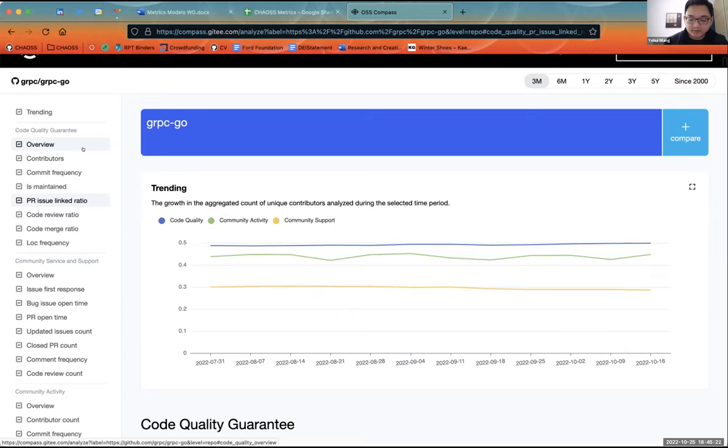I think we can discuss it first in the metrics model working group, and decide if it's possible to deploy it on the platform. Okay. That's fair. That's good. Thank you. Does that help, Vinay? Yes. That helps.